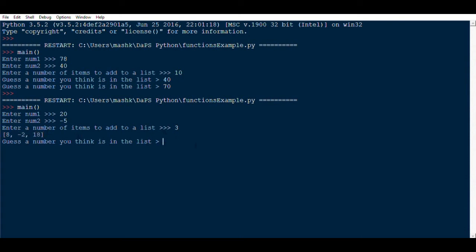I'm just going to keep on guessing until I happen to get one right. In the real game, the user wouldn't know what numbers are within the list. So 3 happens not to be in the list, 5 is not in the list, -2 is, and at that point the program realizes that the endpoint has been reached. We've got a correct guess, so therefore the program stops.